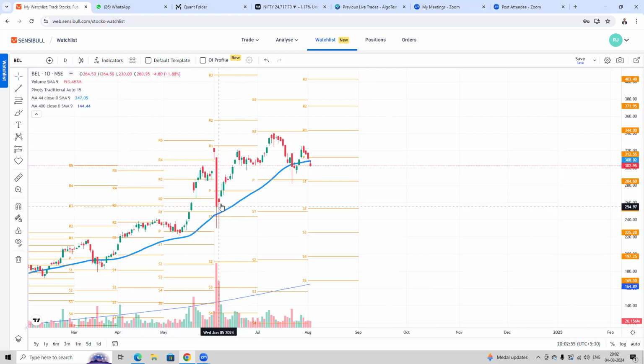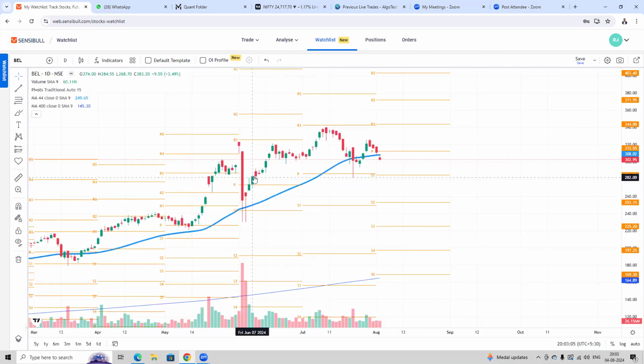See, this is a hammer and this is a bullish engulfing pattern. After a hammer, a green candle closes. Here you have to buy. See this high, 281. You can say 282. Above 281, you have to buy, and the stop loss is here, the low of the candle. And again, if there is no wick, that is a solid buy indication after a hammer.